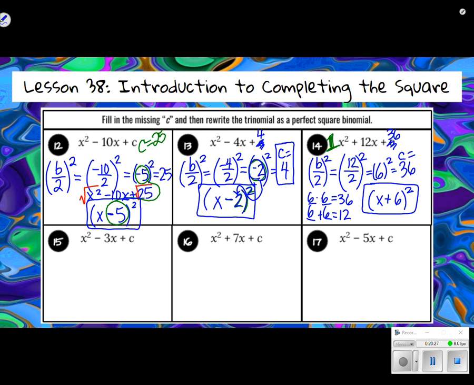All right, let's look at the last three. They have odd b values, so that means we're going to be creating fractions. So we're going to take b, divide it by 2, and square it. That means b is -3, divided by 2, squared. Now this is where using the piece that I did earlier, where I said take that and just plug it in, is probably the best way to do it. We still need to figure out c, so we're just going to square each part. -3 squared is 9, 2 squared is 4. So that is my c value.